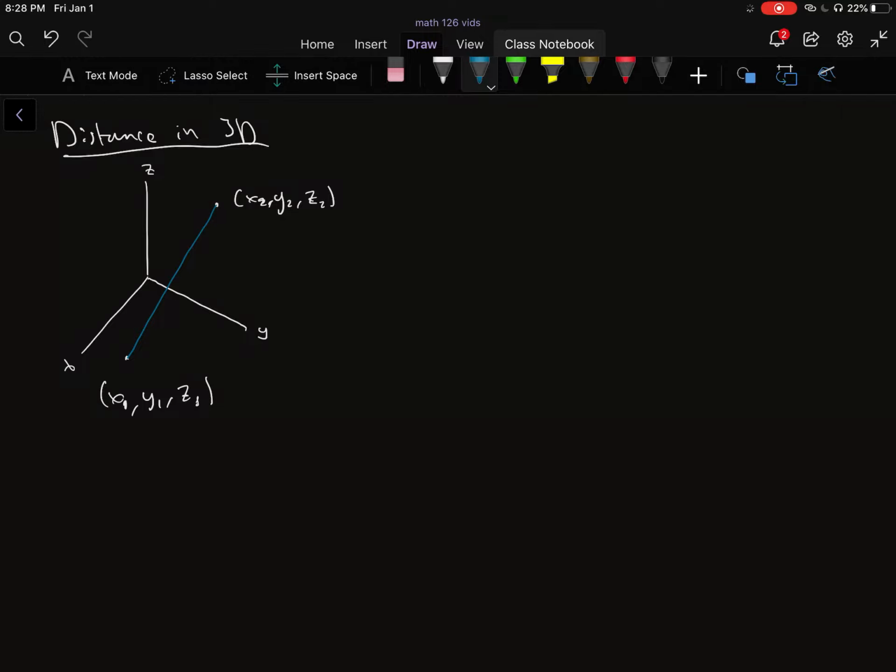If this was a two-dimensional problem back in 2D, we would have used our distance formula that we had in 2D, which looked something like this: the square root of a squared plus b squared. If it was a 2D problem, we would just take our x's and our y's and throw them into this formula, and we'd be done, basically. It was just a plug and chug type of deal. It was a very simple affair.